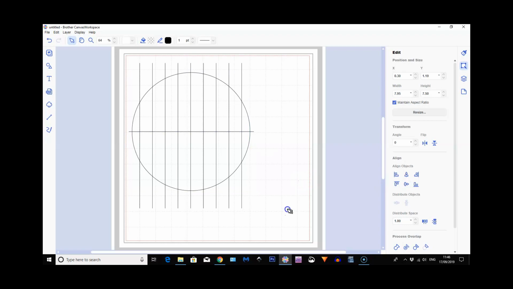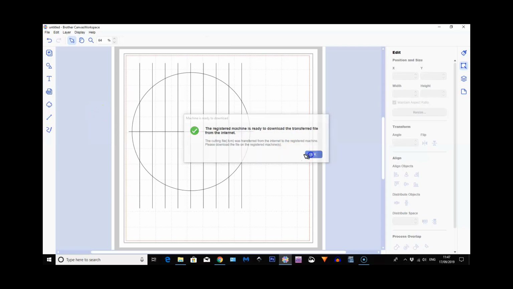Yeah, I was a little bit out. So there we go. Oh, we have to change that to draw now. That was lucky. Forgot that bit. Change it to draw. And then send it over. File, transfer, or put it on your stick if you haven't got the Wi-Fi. And we'll be ready to go.